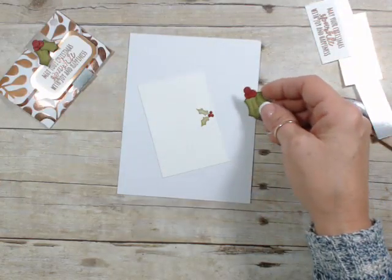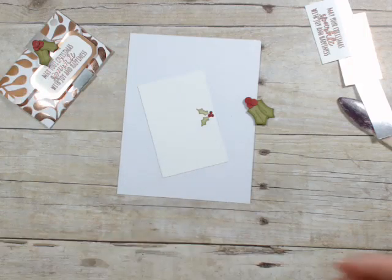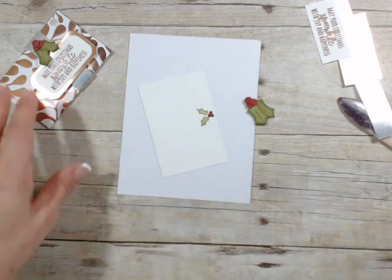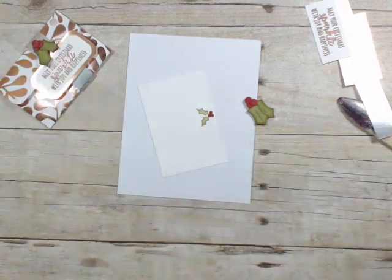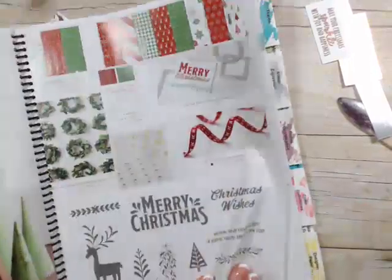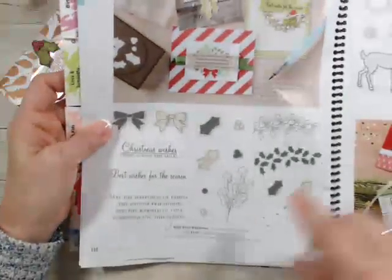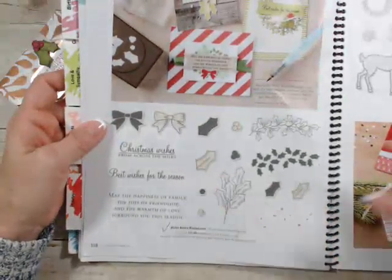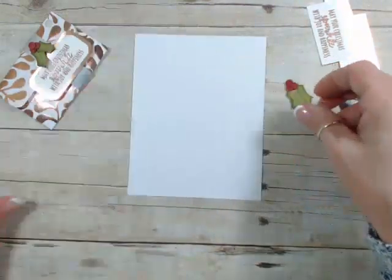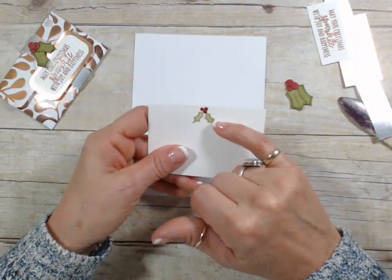Not the flowers, the holly, it's from Happiness. Is it Happiness? I had my little piece of paper. That one slid out of my hand. Okay, it's the Holly Berry one. Well, it's in the big catalog. It's easy to find. I'm going to find the paper after I tell you, but that's okay. Okay, it is the Holly Berry Happiness. I was correct. That's the one that I use. And the punch is in the big catalog also. And this one here is from Good Wishes in the holiday catalog, though.